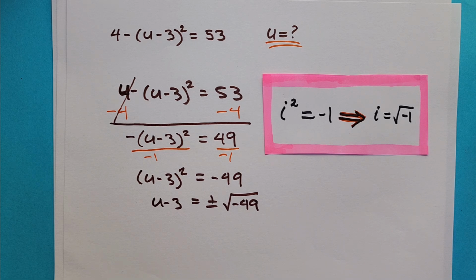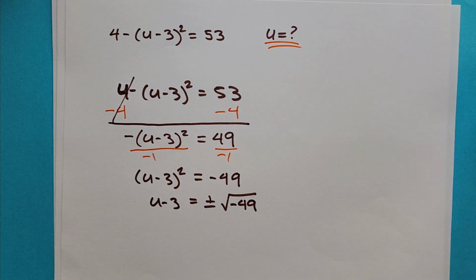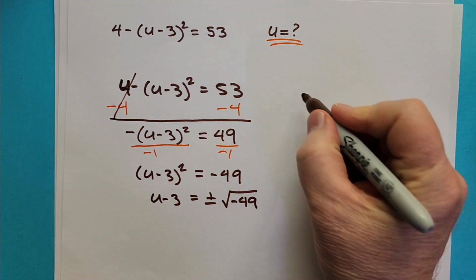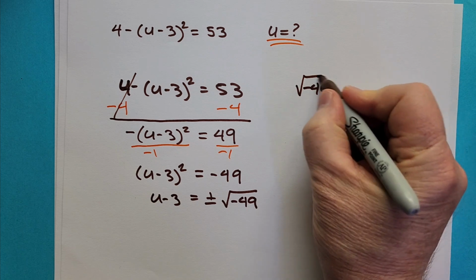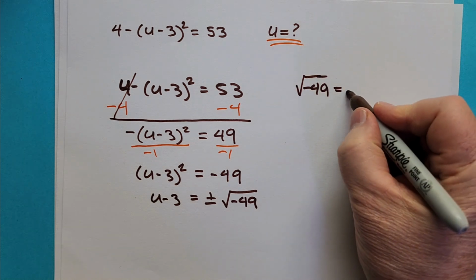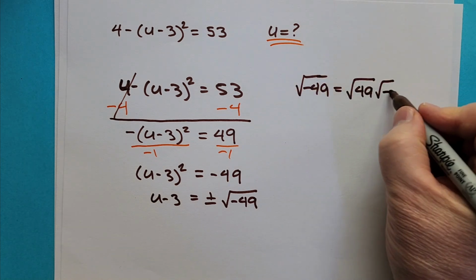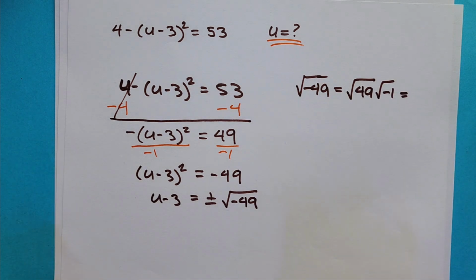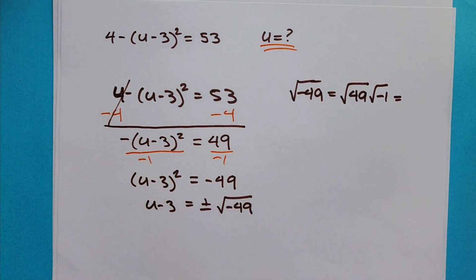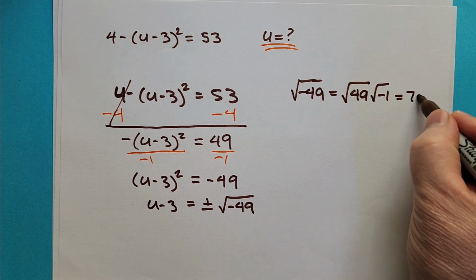And so we have this number i. In algebra, a scripted i is a number, kind of like the lowercase pi in geometry is a number. So i is equivalent to the square root of -1. So we're going to use Euler's assumption to help us find the roots to this equation. So I'm going to go ahead and simplify the radical. And I think I'll just do that on the side over here. We're going to take the square root of -49. So I'm going to factor this as the square root of 49 times the square root of -1. And the square root of 49 is 7 because 49 is a perfect square. So we get 7i.